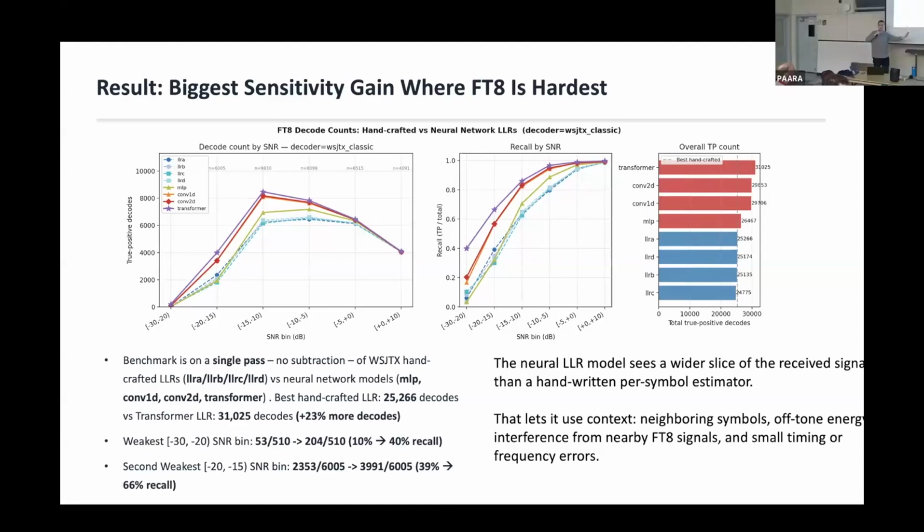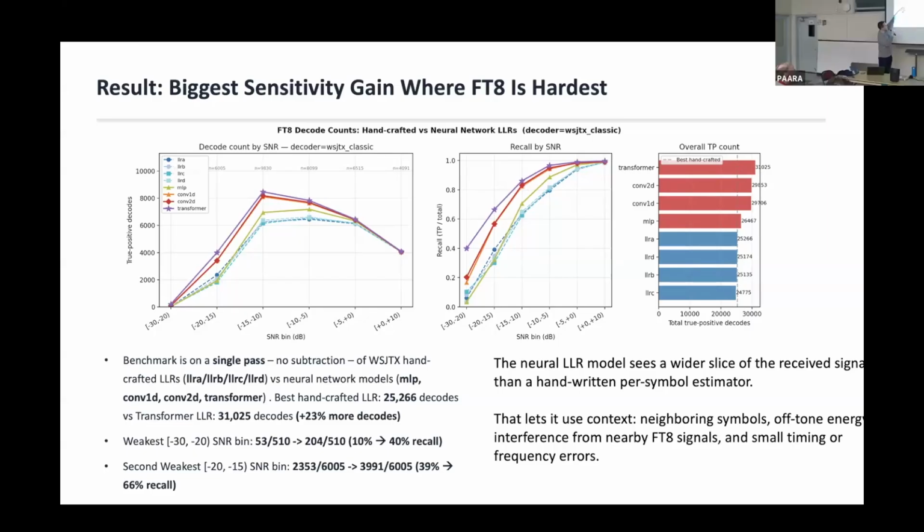This is kind of hard to see, because what you want to know is the relative percentage relative to how many decodes were even in that bin. Maybe there weren't that many there, and this is decoding 100%, or maybe there were, and this is only decoding 20%. How do you know? Well, you want to normalize it, and that's what this plot on the right is. It's the same signal to noise bins, and now it's the recall, the number of true positive decodes divided by the total, where the total is what WSJT-X gets at its deepest setting as possible. So you're going from recall of like 5% or 7% to like 40% with this transformer neural network architecture.